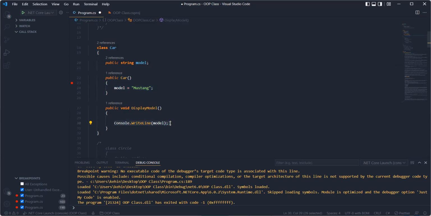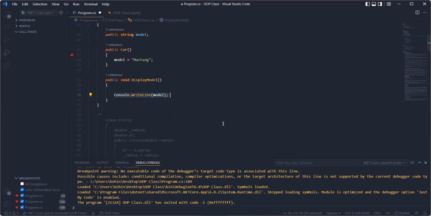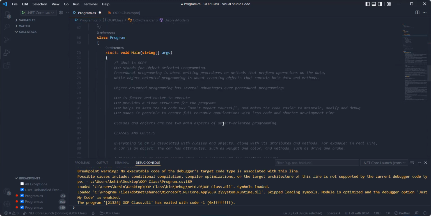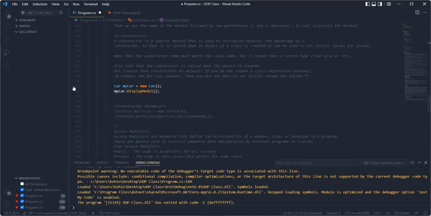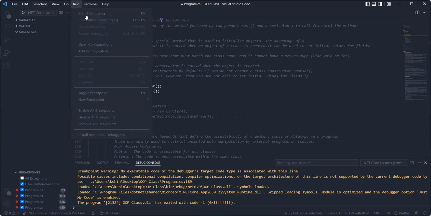What I emphasize here is that whenever you have a class in C#, the constructor of that class is called before the instance of that class is created. So let's just run through this in debug mode. Okay, so let me set a breakpoint. I'm setting a breakpoint here, then running this.